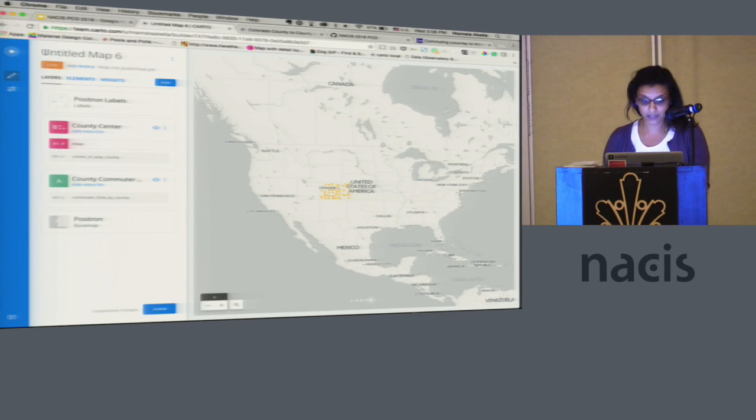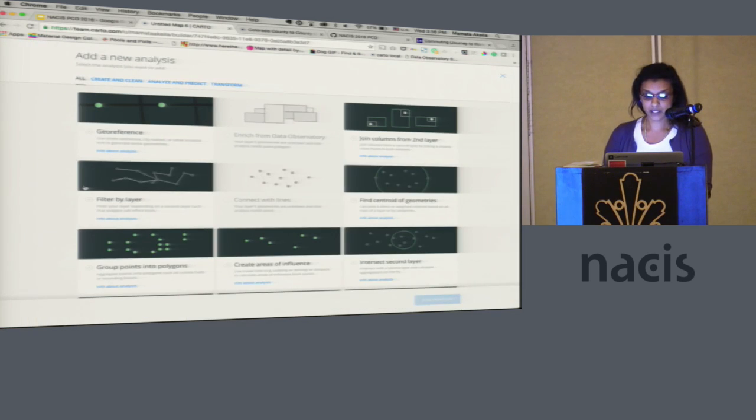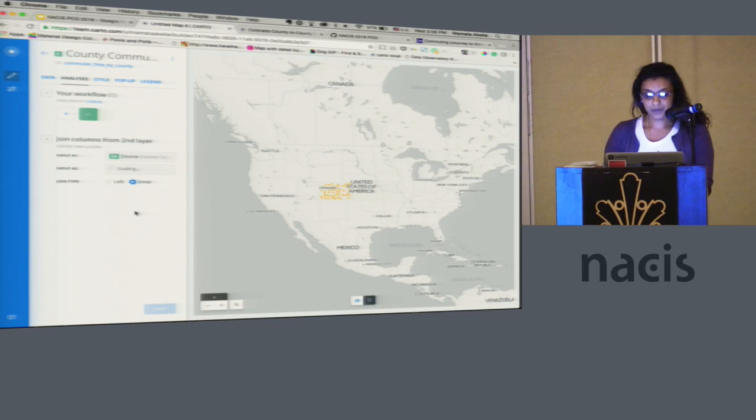Okay, the next thing we need to do is join the geometries from this filter of Colorado to the county commuter data. To do that, I can click on Add Analysis and join columns from a second layer. If I didn't have 1 million tables in my account, this would go a lot faster, but basically it's going through all of my tables.